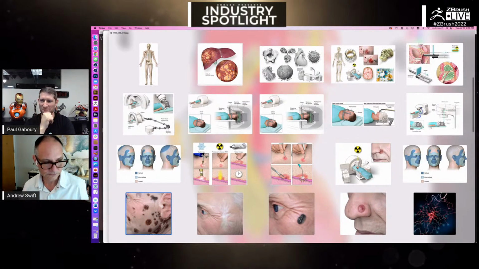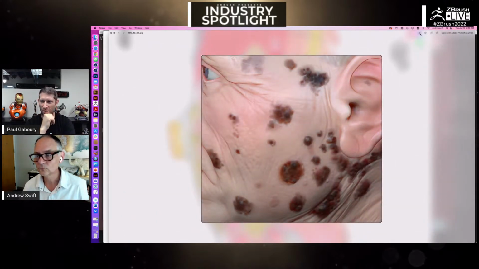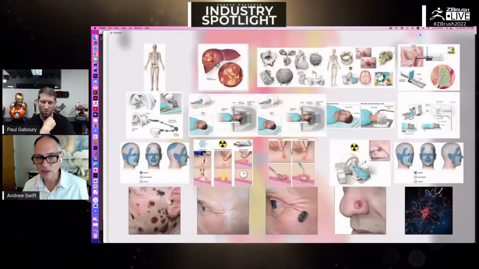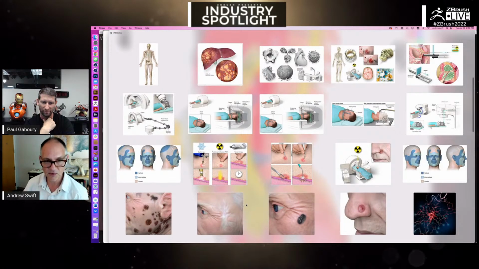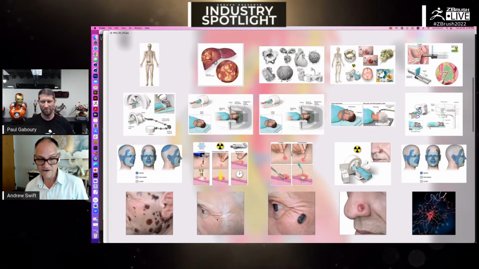Let's see. So Hannah was asking, do you organize your asset library with your ZTLs or Z projects? I really only save ZTLs as temporary files. You know, I save everything as a Z project now, and I save them with a render that looks like it does when I close it. When I'm organized, that's what I do. So when I search and I give it a logical name. So when I search for morpheoform basal cell carcinoma, I find this image and I can get my hands on it.